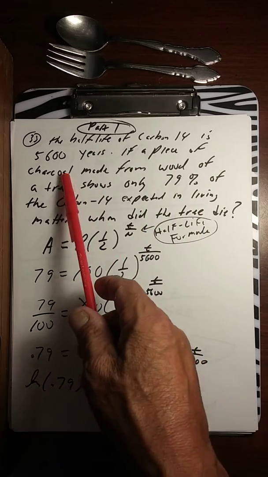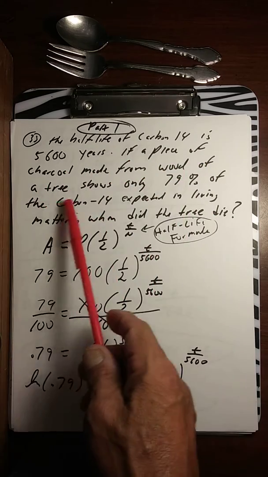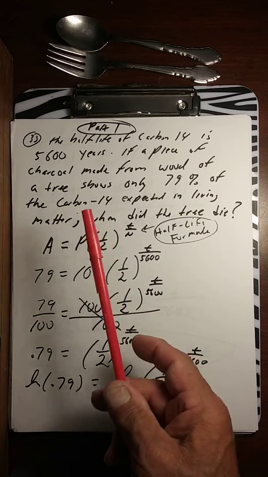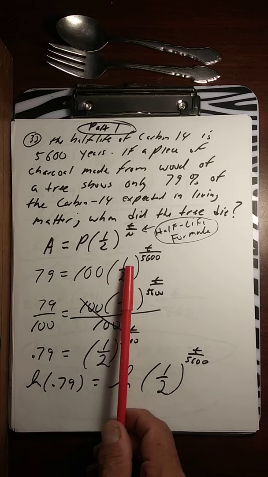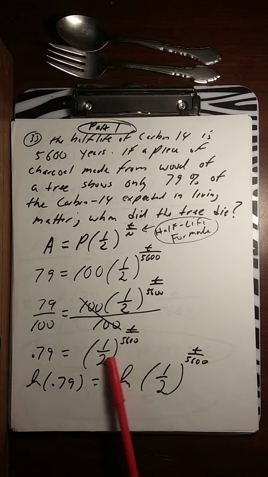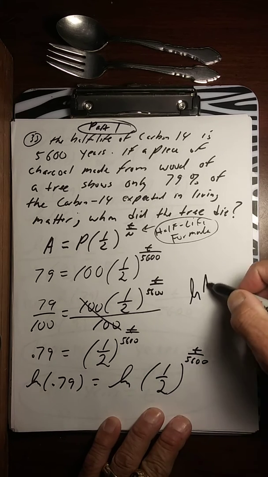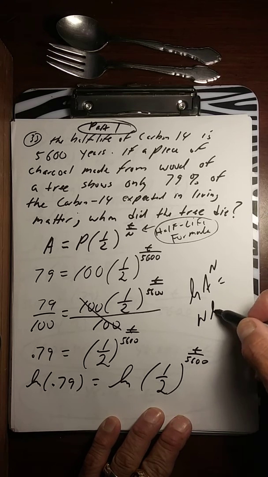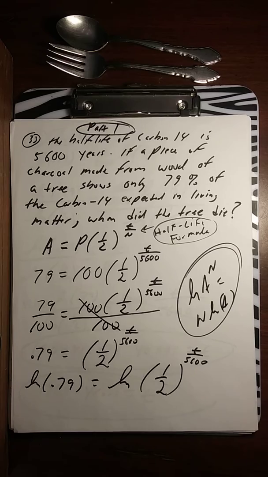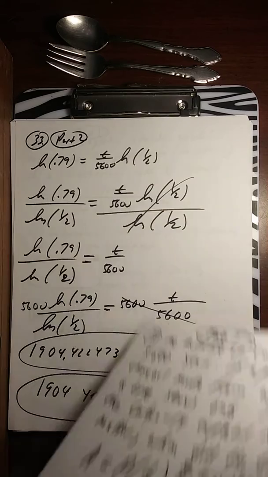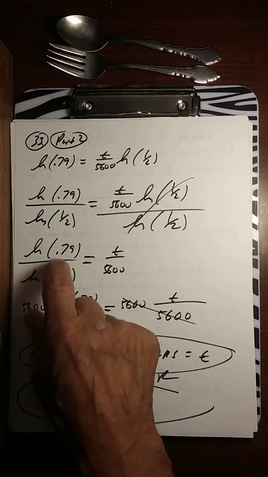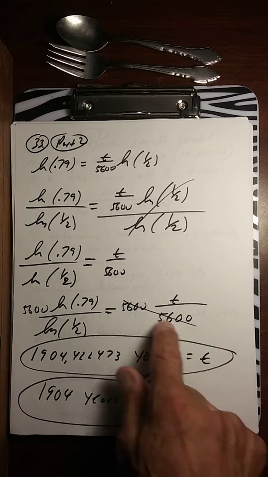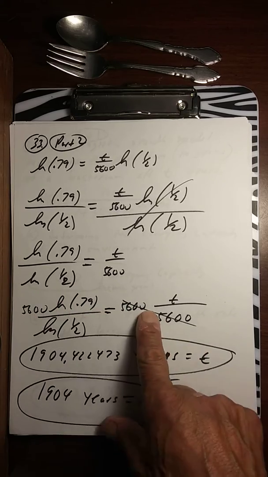Next one. The half-life of carbon-14 is this. If a piece of charcoal made from a wood that 79% of it is still left in there, how old is a piece of wood from the tree? Alright, half-life formula, there it is. 79 of this, divide by 100, divide by 100, 0.79 is this. And the power right there, you know where it's going to go, in the front, because we said ln of A to the power is n ln of A. So now, this goes in front. So we have T 5600 ln of this, divide by ln of half, these are gone. So we have this left over. Multiply by 5600, these are gone. So we have all this equals T.